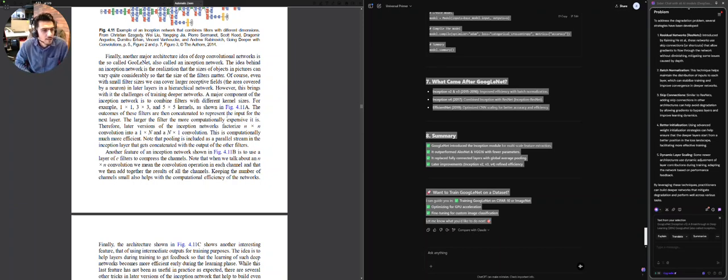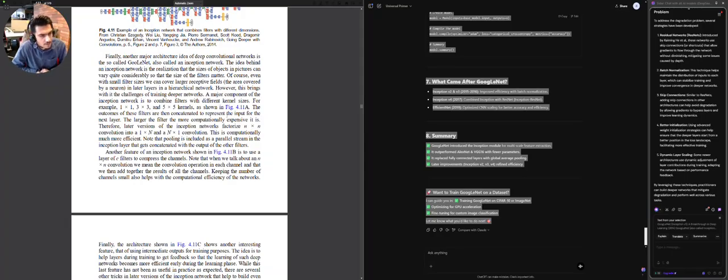The larger the filter, the more computationally expensive it is. Therefore, later versions of the inception network factorize these into 1 by n and n by 1 convolutions. This is computationally much more efficient. Note that pooling is included as a parallel stream in the inception layer that gets concatenated with the output of the other filters.